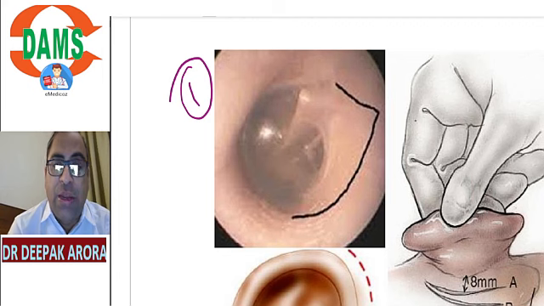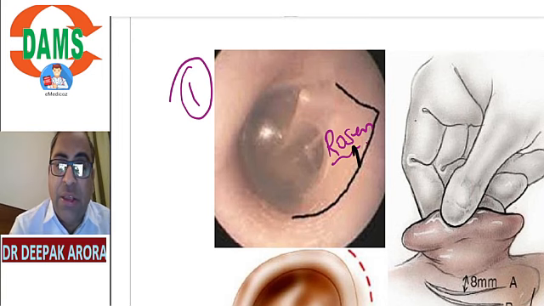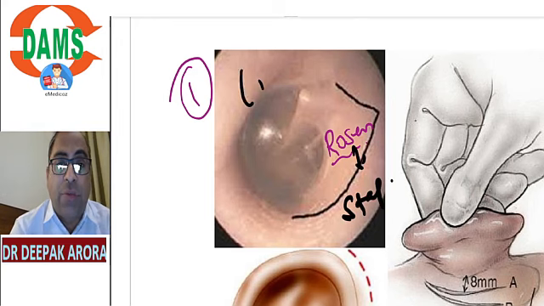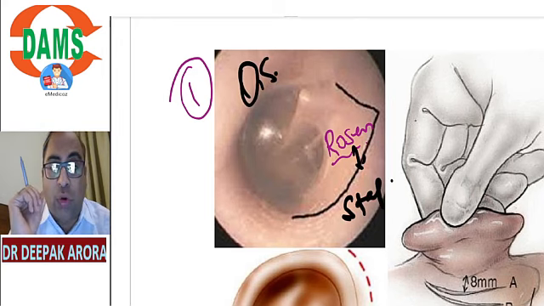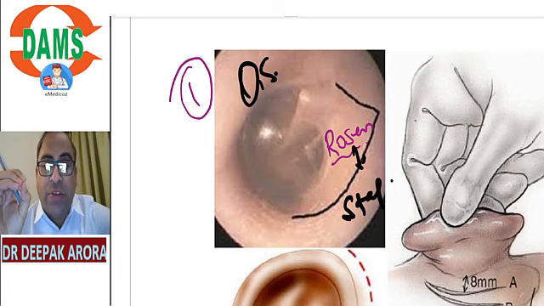Yes, absolutely right. This is your Rosen incision. Where are we using it? We are using it for stapes surgery. Underline the alphabet S. It is for stapes surgery, otosclerosis. So if a patient is suffering from otosclerosis, we give a Rosen incision, known as the endomeatal Rosen incision.